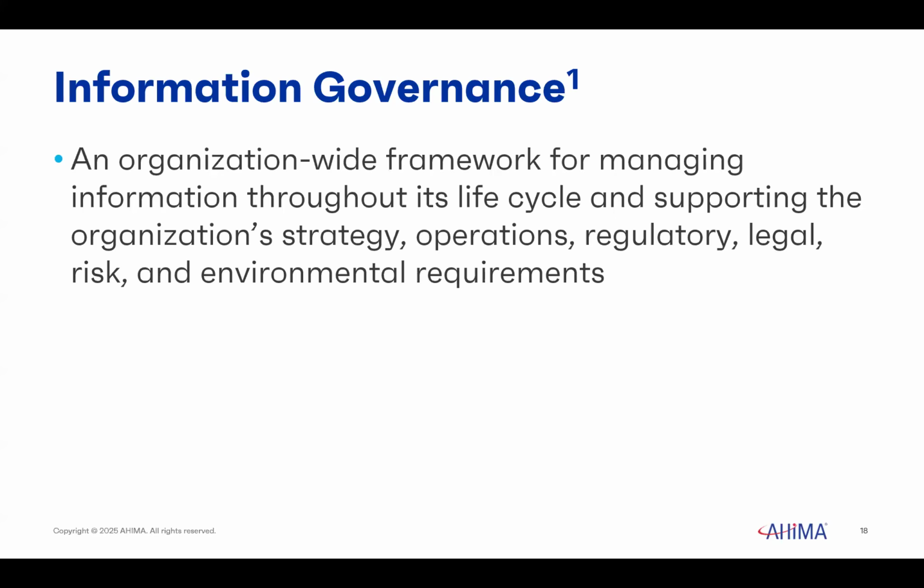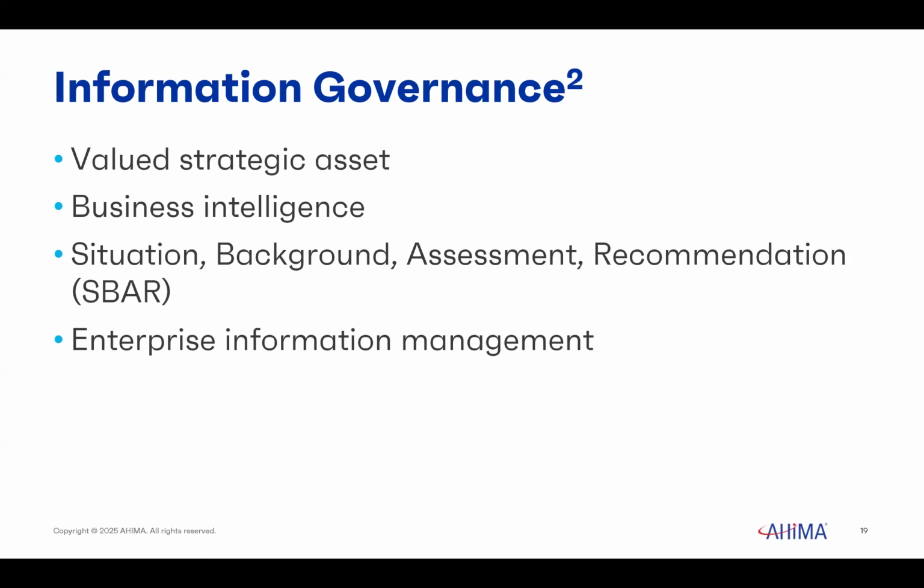Now we're going to talk a little bit about information governance. Basically, this is an organization-wide framework. I like to think of it as a set of rules for managing information throughout its life cycle. And it covers strategy, operations, regulatory, legal, risk management, and environmental requirements. It's basically what rules we are going to use to manage our information.